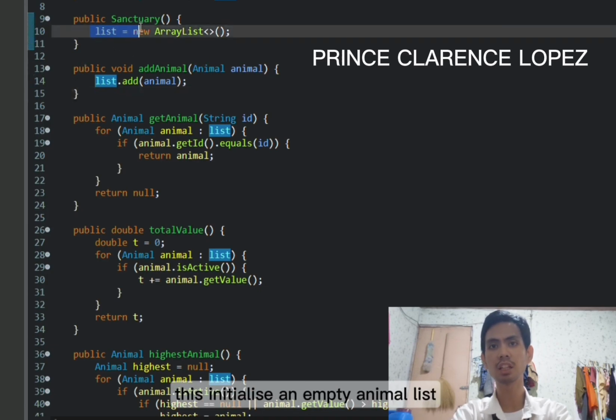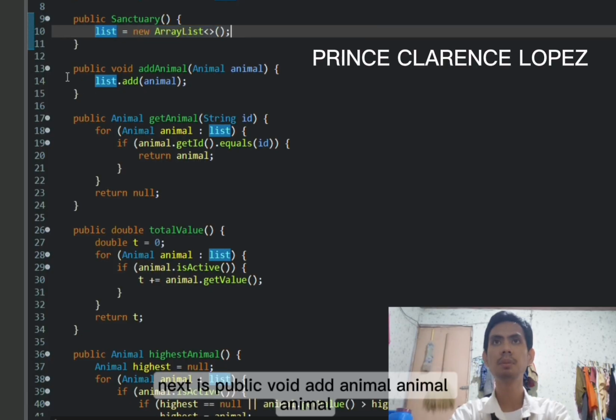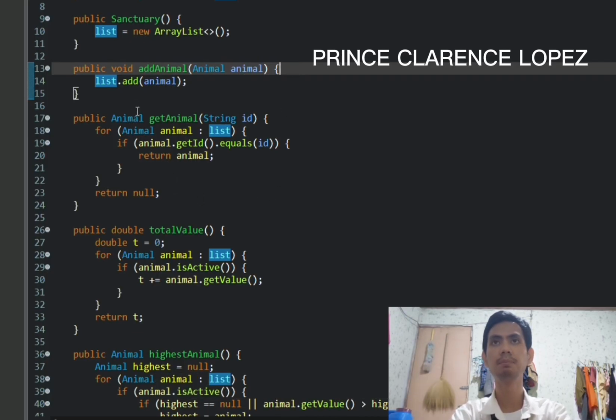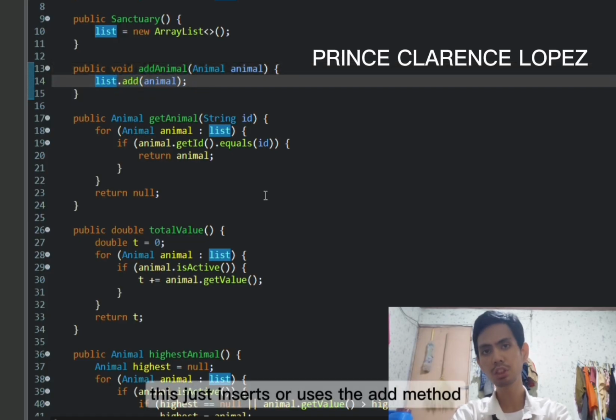This initializes an empty animal list. Next is public void addAnimal. This is the method that is used to add an animal. Next is list.add(animal). This just uses the add method to insert the animal.